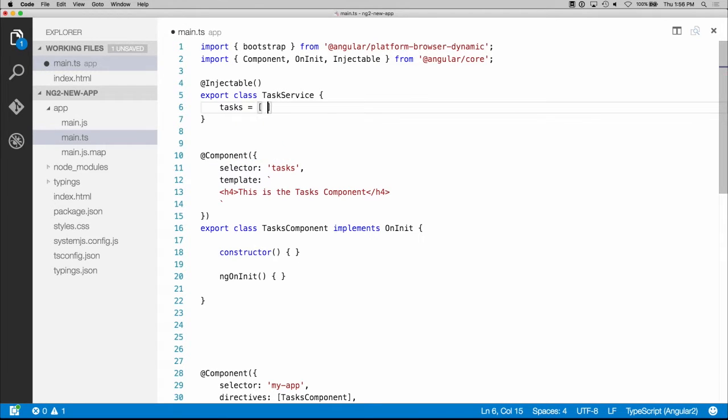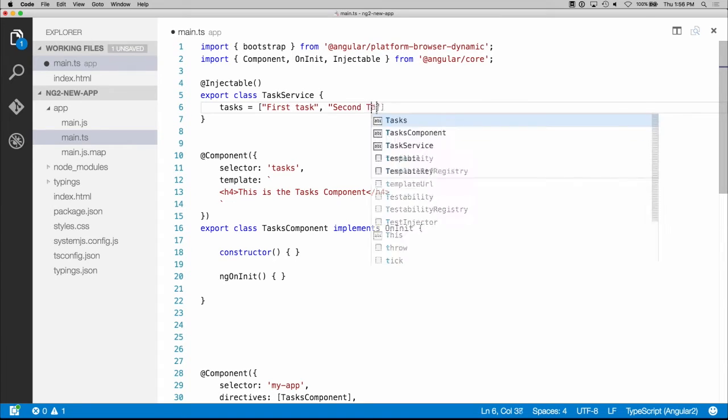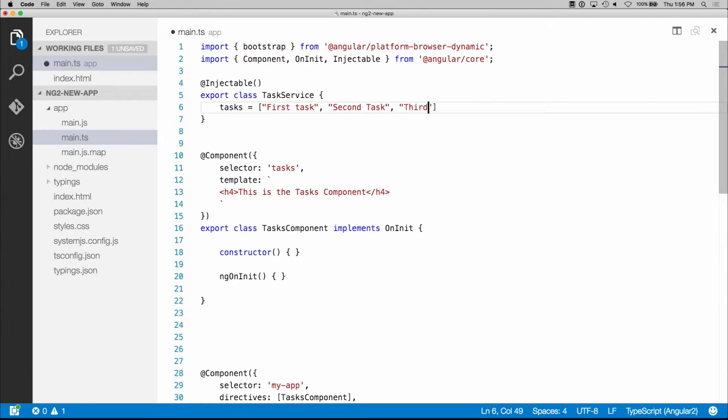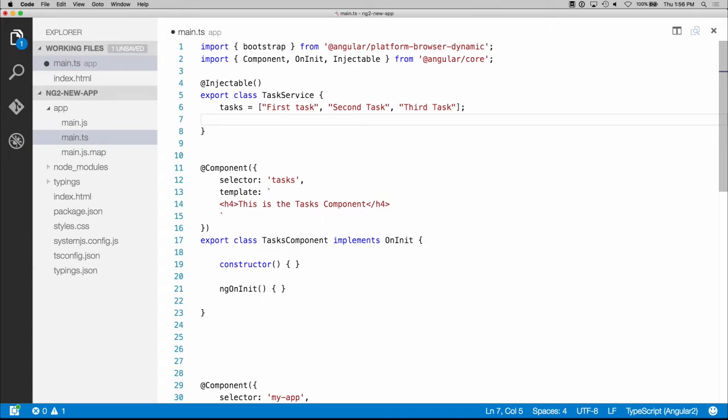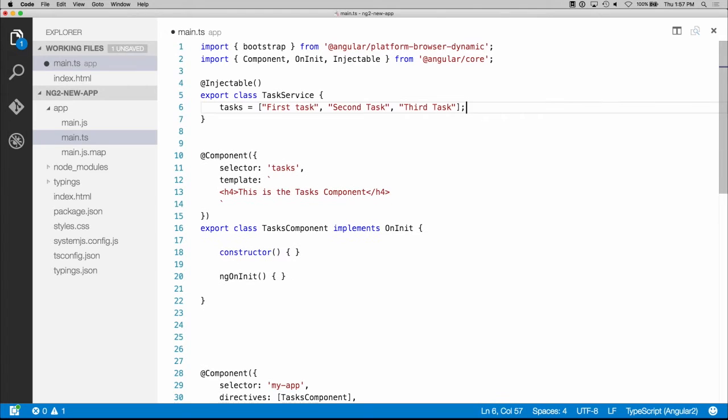Let's set that to an array of first task, second task. Very creative naming. Right, I always do that. Third task. Otherwise, it'd be wake up, code, go to sleep. Right? Cool. So we have the tasks on there. And so let's see, we can leave it as is for just a moment and look at this service provider. And all it's doing for us right now is just holding data, right?